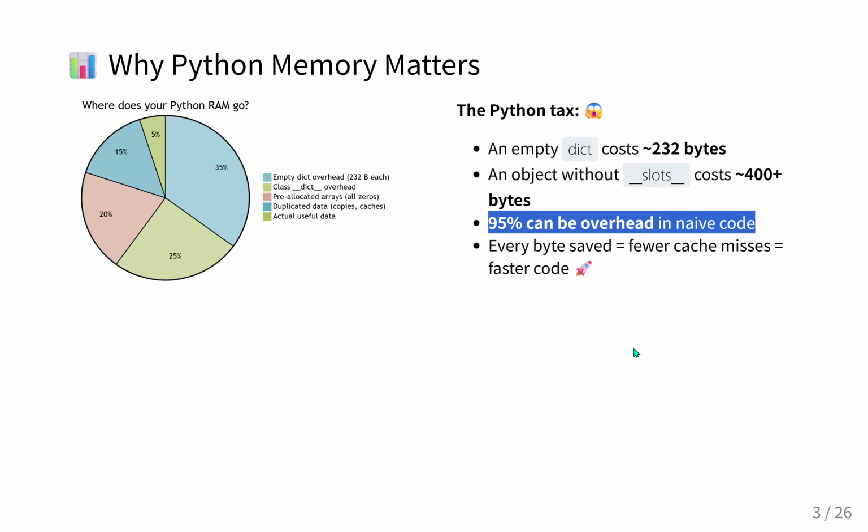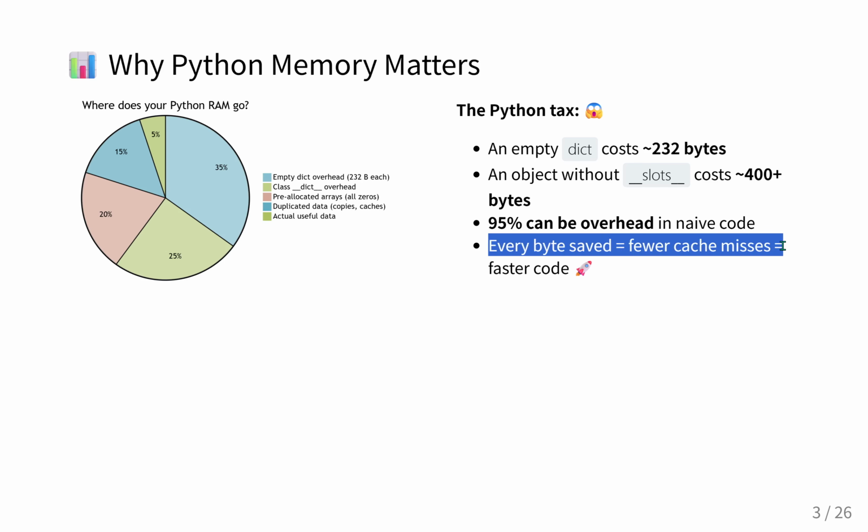But the source makes a crucial point here. Memory footprint is deeply tied to execution speed. Every byte you save isn't just about avoiding an out-of-memory error. No, not at all. It comes down to how CPUs actually process data, because the CPU itself is lightning fast. But fetching data from your system's main RAM is relatively slow. So to bridge that gap, the CPU has this tiny, ultra-fast cache. It pulls data from RAM into the cache in fixed-size chunks. Cache lines. Exactly, usually 64 bytes at a time, called cache lines.